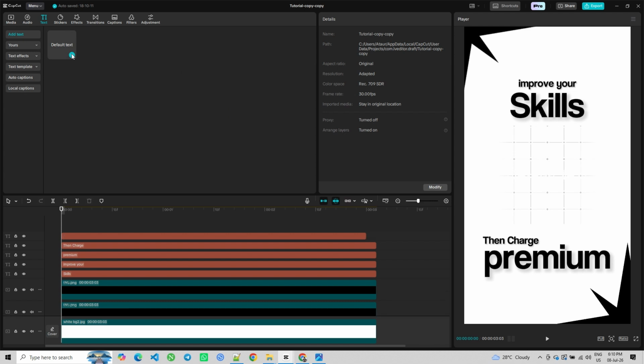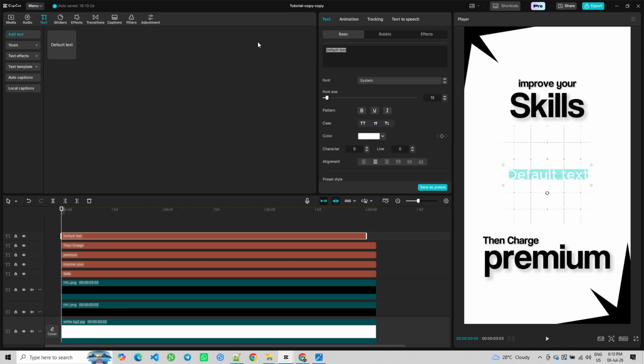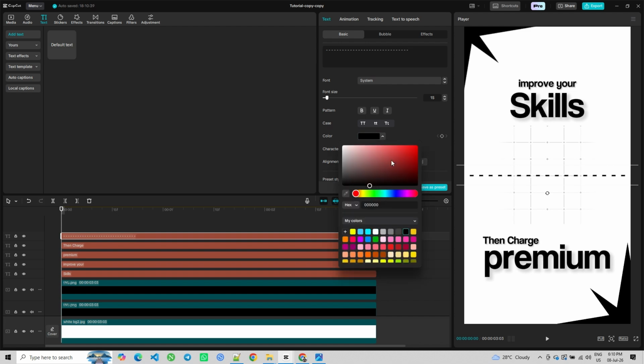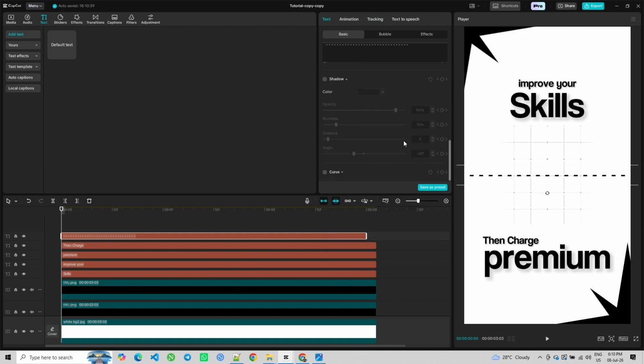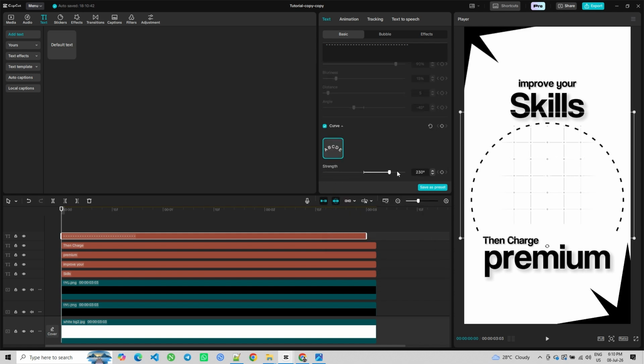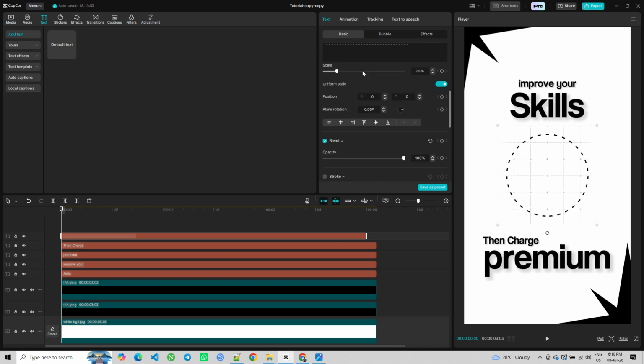Next, add a text layer and type a hyphen using your keyboard. Then from the curve options at the bottom, set the value 357. Also reduce the size of the curve circle.